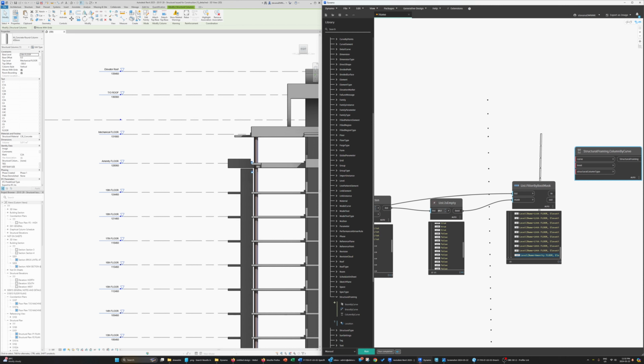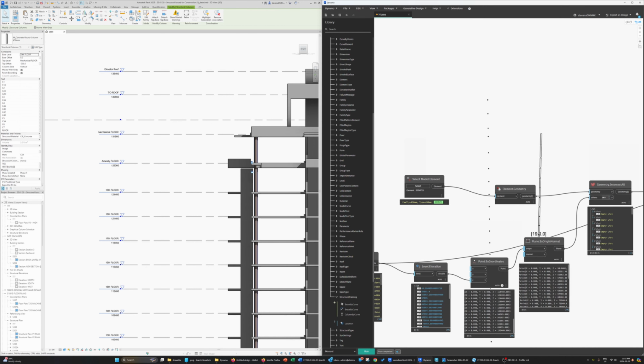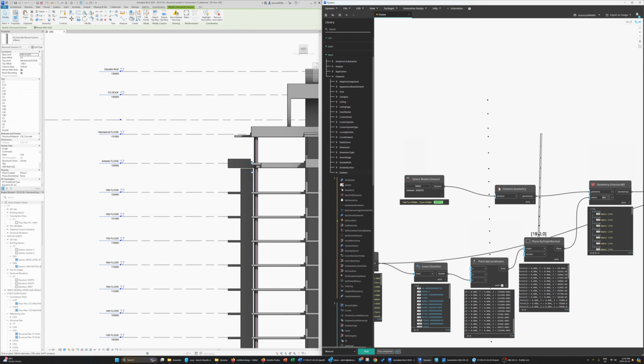So obviously a couple of things that we need to do. First and foremost, I need to get the location of this geometry, of this model component. So let's take a look at how we can extract this geometry. It's going to be very important for us to be able to extract that geometry. Usually to do this, we're going to go within Element, we're going to go to Modify an Element, and I'm going to get the location of this element.